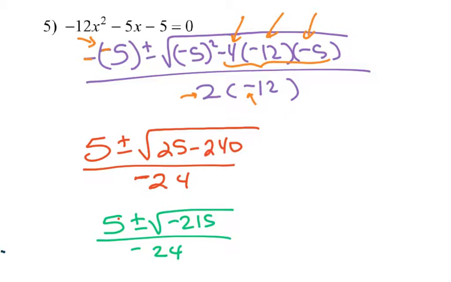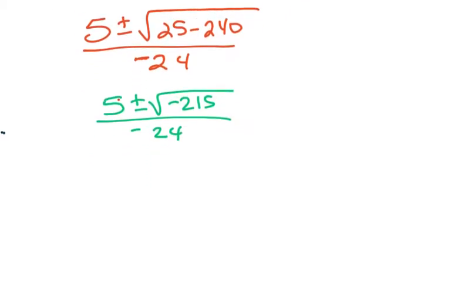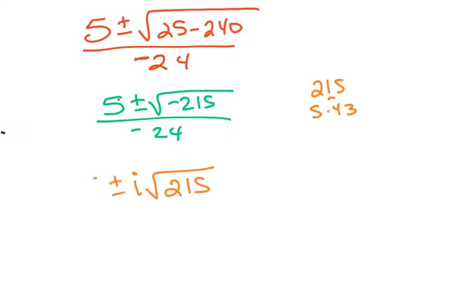When you come down to the step that I have in green here with 5 plus or minus the square root of negative 215, we need to figure out what is 215. So I know that 5 goes into 215. It's 5 times 43. 43 is prime, so there's nothing I can do with the 215. So that's going to stay under the radical. However, the negative comes out as i, because I squared. So this is what I have there, and I do have the 24 being negative.